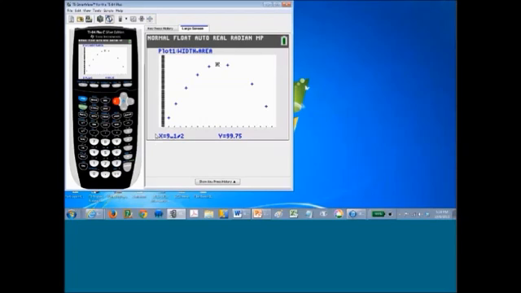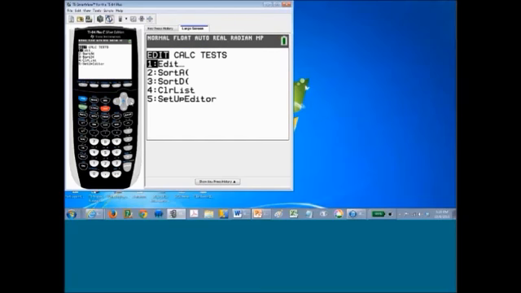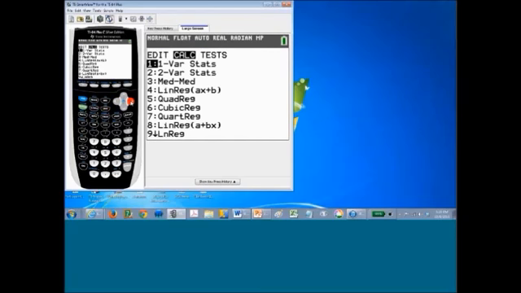Well, let's fit an equation to this and see what else we can get here, because maybe the largest one is not one of the plots that I happen to have picked out. So I'm going to go back to stat, and this is just like it was in the old calculator, and I'm going to choose number 5 for quadratic regression.